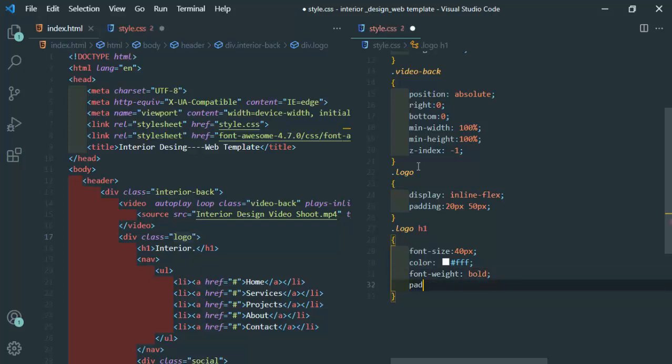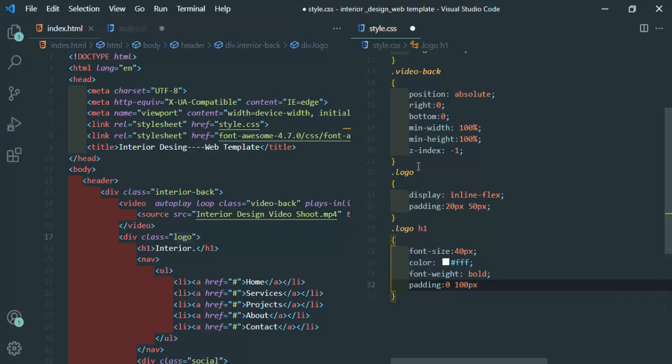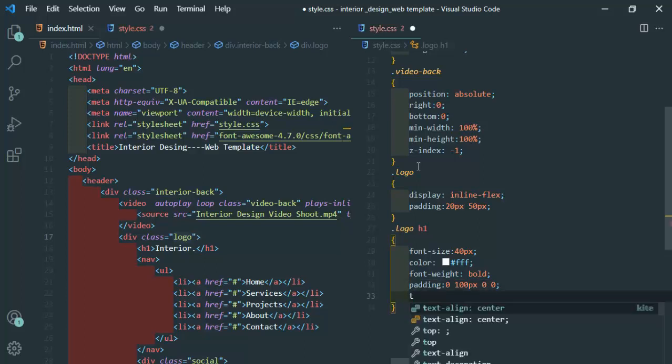Padding property we are setted. We are going to set for 0, 100 pixel from right, 0 pixel from left, and top bottom, and left should be 0 and right pixel should be 100 pixel. And the text transformation property here is the uppercase.